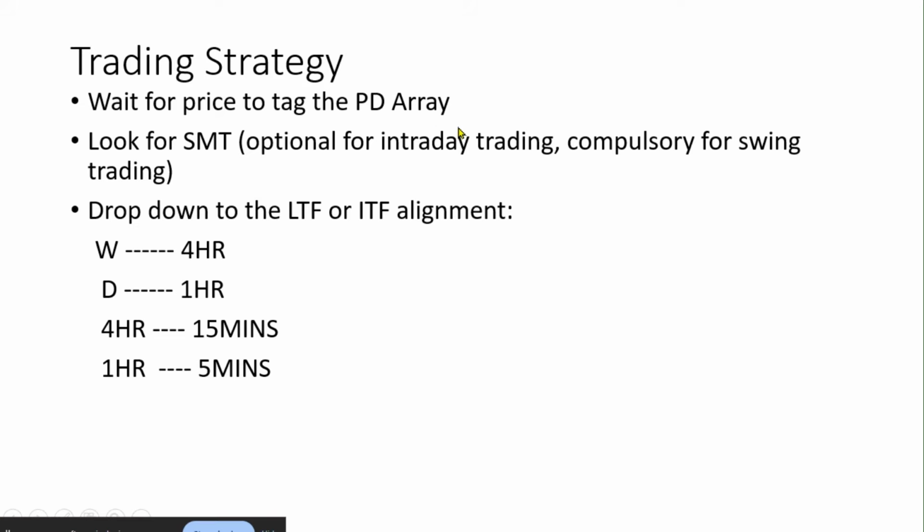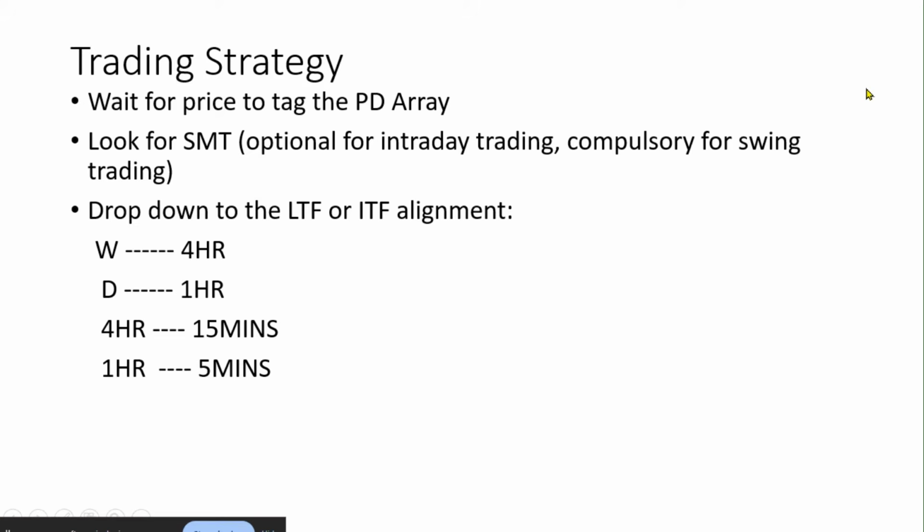If your higher time frame was a daily order block and the next day price comes and tags that daily order block, you need to wait for that candlestick to close, which means that day you're not going to have a trade. Once the day ends and that candlestick closes, the next day is when you're going to have a trade. If it's the 4 hour, the same thing. You have to wait for the 4 hour candle that tags your higher time frame key level to close. Then the next 4 hour candle that starts is the one you're going to use to look for your trade. So once price has tagged and closed, we now move to the lower time frame.